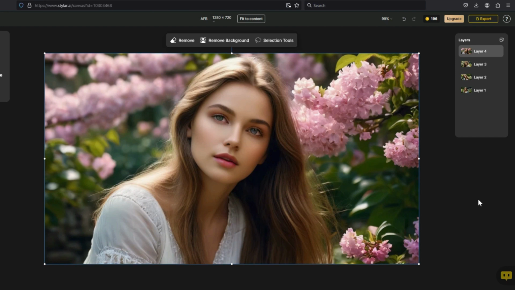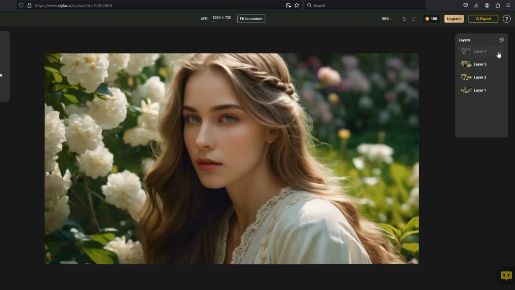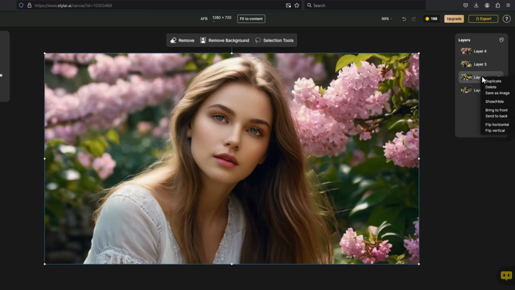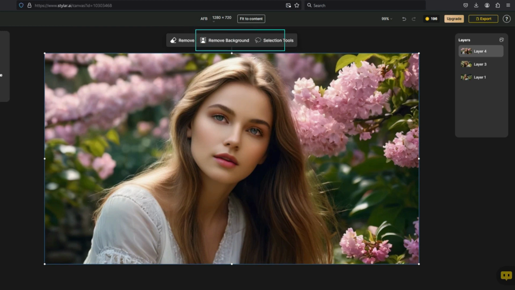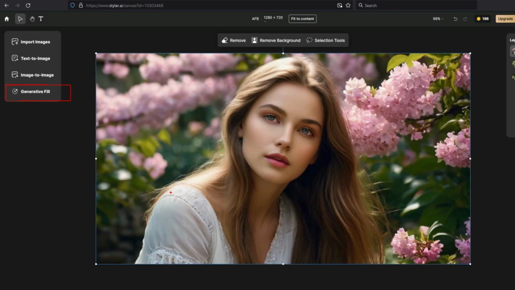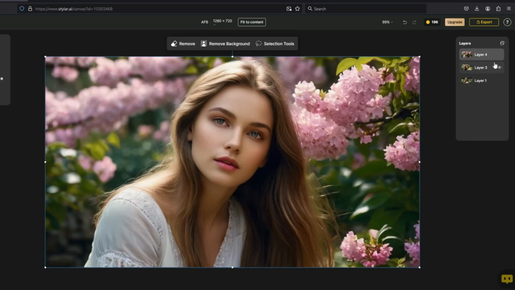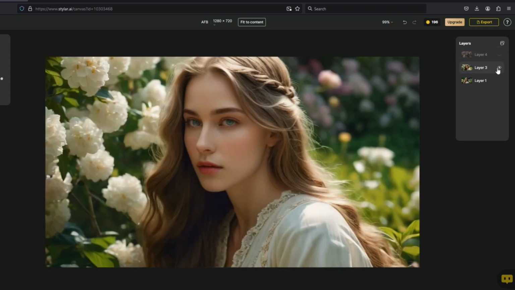On the top right, we have a panel called Layers, similar to what exists in Photoshop for managing layers. There is an eye icon next to each layer for toggling visibility. By right-clicking on each layer and selecting the Delete option, you can remove unwanted layers and images. By selecting each layer, an important toolbar is activated, with tools such as Select, Background Removal and Generative Fill. I will explain how to use this feature later in this video. First, with the eye icon, you activate the layer you want to save.